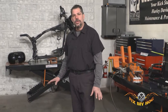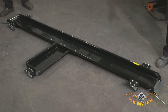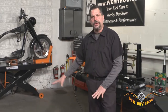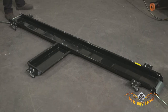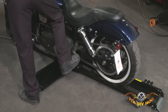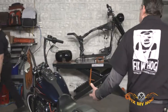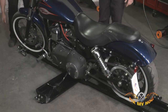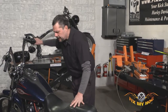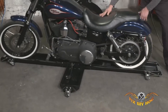It's a very easy to use, very secure way to move your motorcycle within a confined area. I'll have Mark pull down the front lock, and I'll pull down the rear. At this point, the cruiser dolly itself is stationary to the floor because the locks are in position. You can now carefully roll your motorcycle right up onto the cruiser dolly, put your kickstand out, and just let the motorcycle lean in its natural position. You can then release the two safeties — the one in the rear, Mark will get the one in the front — and at this point your motorcycle is in its natural position resting on the kickstand. You can carefully take it and rotate it anywhere around your garage.